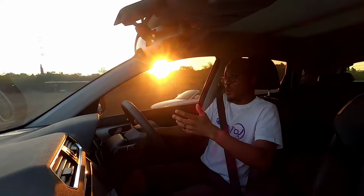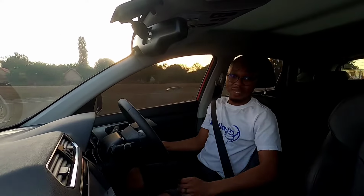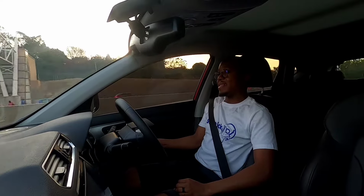And I guess that's a good improvement, because when someone says they're giving you a better product to improve from the last one, you're expecting a better one, right? So I guess that's a good thing for Haval. But yeah, you can get used to it. It's not bad, because you're not buying it to get a performance vehicle anyway. If you're looking for comfort, you know that you're getting it for that.